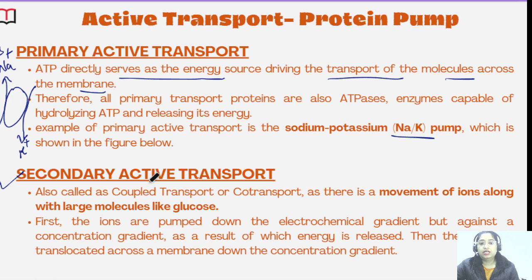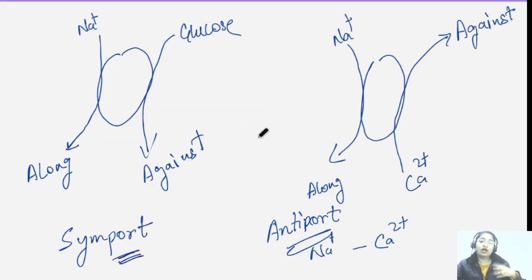So here you can see the secondary active transport is also called coupled transport or co-transport. Why is this called co-transport? Because here it is coupled up with another type of uniport. There is going to be a pump which only allows one kind of molecule, that is called a uniport. And here these pumps are allowing two different types of molecules like sodium and glucose, right? So they are coupling up with a kind of uniport. That's why it is also called co-transport, or symport.